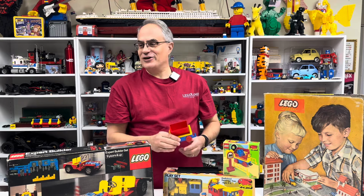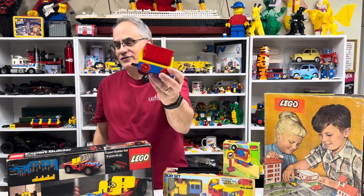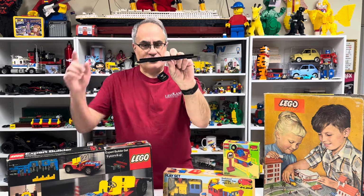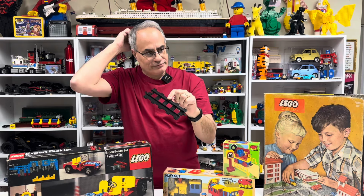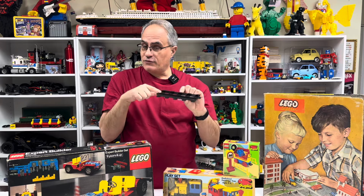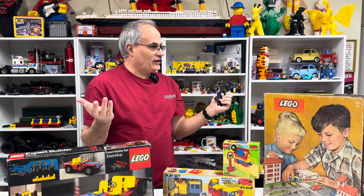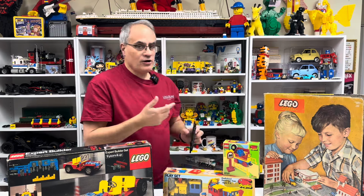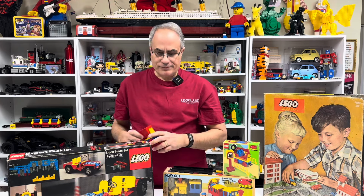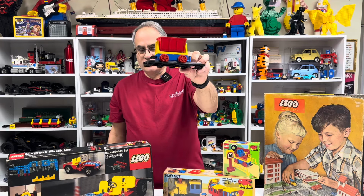I spent about 30 minutes before filming this video. I went and actually found a Duplo tipper wagon in my Duplo parts. The track, I have more of the black track. This is the original Duplo track. I thought I had done a video with the black track, but I realized I have one of the early sets, and I never did a video on it. How did I not ever do a video on it? I only did ones with the more modern equivalent, the dark gray track from Duplo. But yeah, this is what the Duplo track originally looked like.